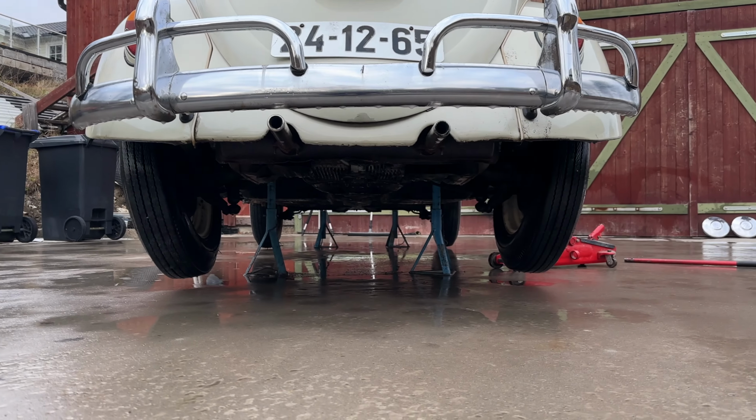The camber that appears on the Beetle when you jack up the car is just hilarious. I mean, look at that.